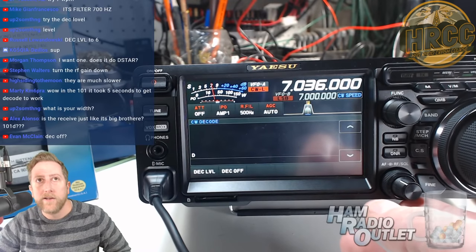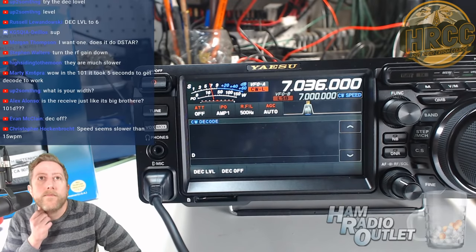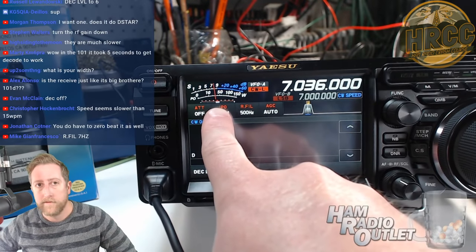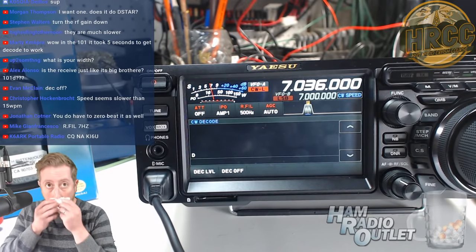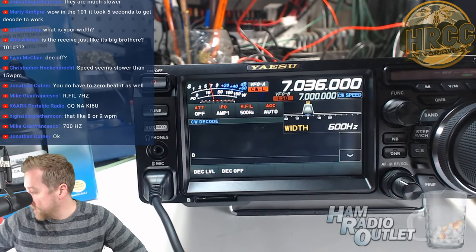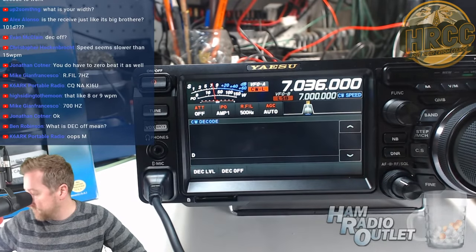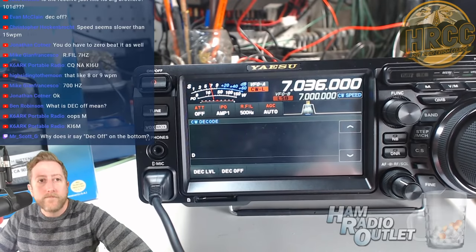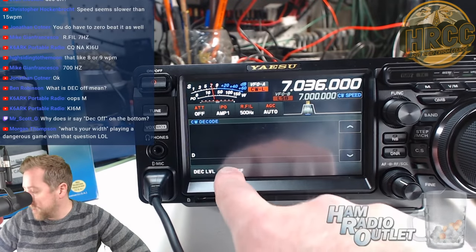Doing all I can here. What's your width? 400. You do have to, it is zero. That's what this is, right there. That was the first thing I did. Mm, 700 hertz, somebody says. Okay, we can try that. Doesn't look like it gives me that. I got 800 or 600. We'll do 800. If you click decode off, it takes the screen off.